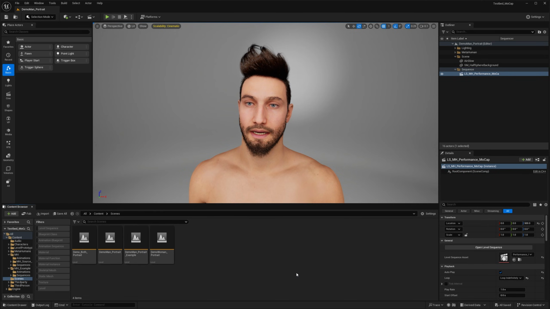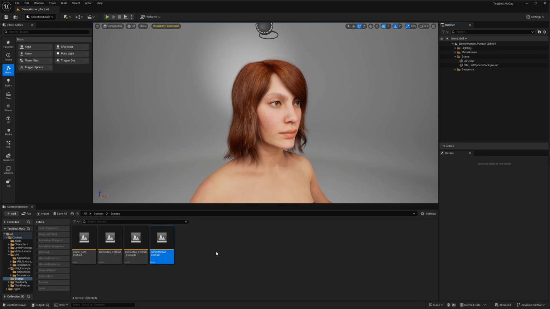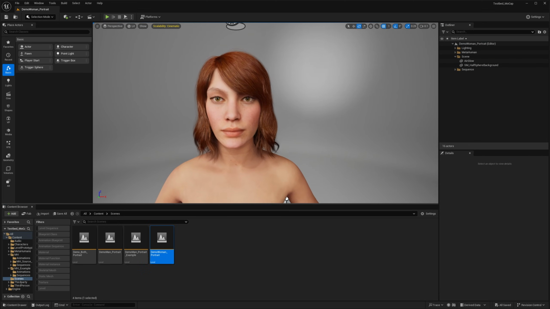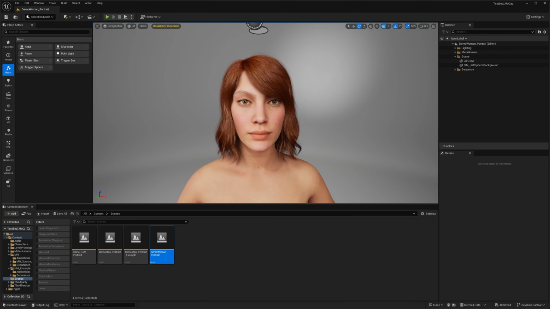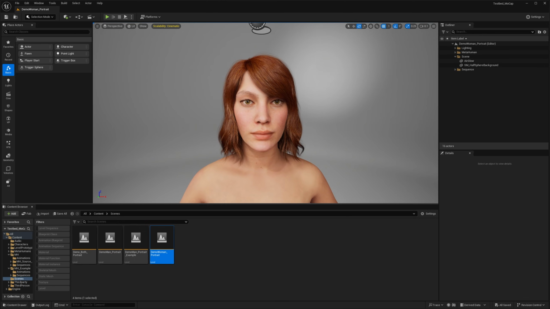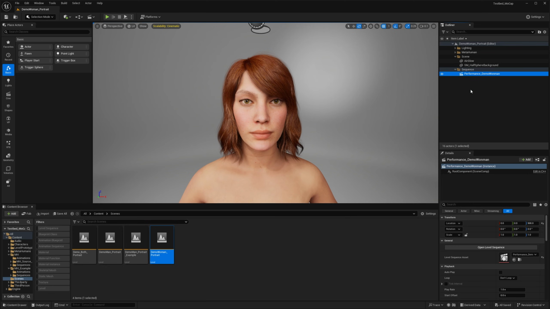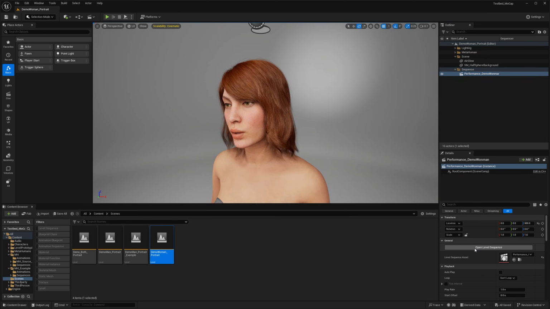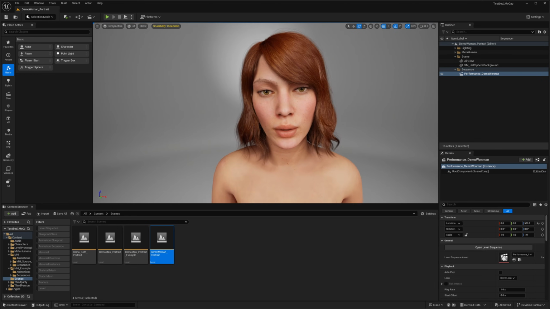Now, this is applied to a male asset, but I also have a female asset with a different voice and also a different facial animation with a slightly different cadence. So she gets through the entire speech a little bit more quickly because her speed was a little faster. I also re-recorded the head movement and facial performance specifically for her so it lined up with what she was saying. Once again, I just lip synced to her dialogue, and then recorded facial expressions that I thought matched it.